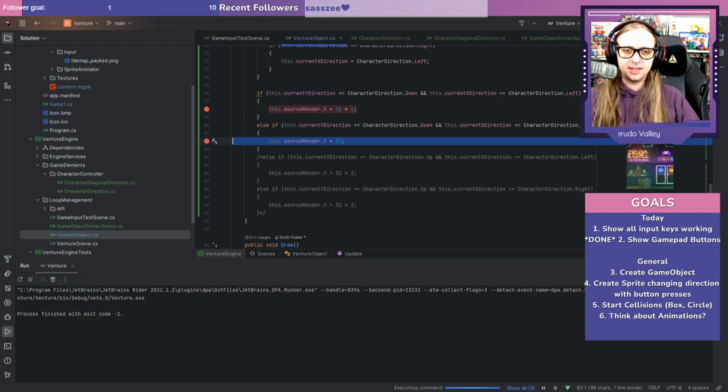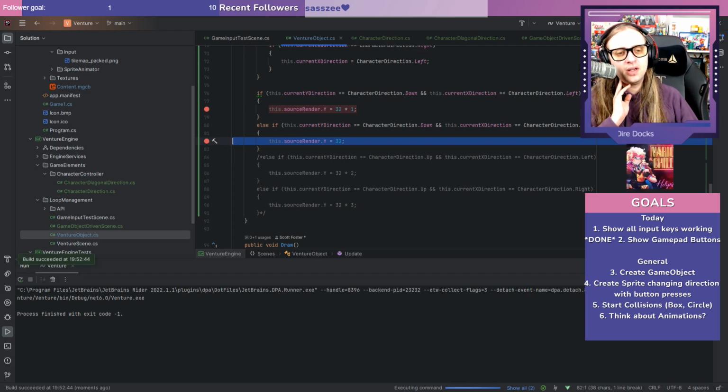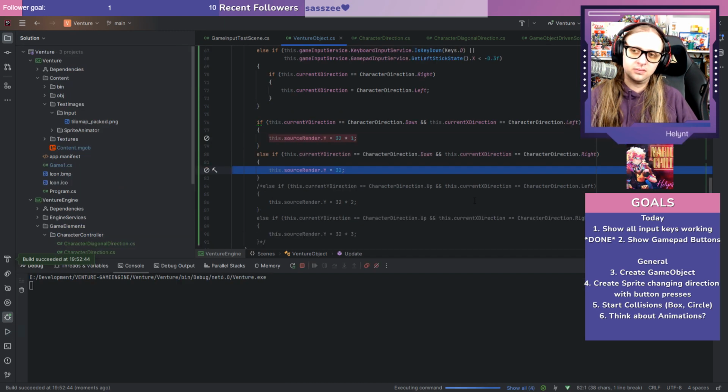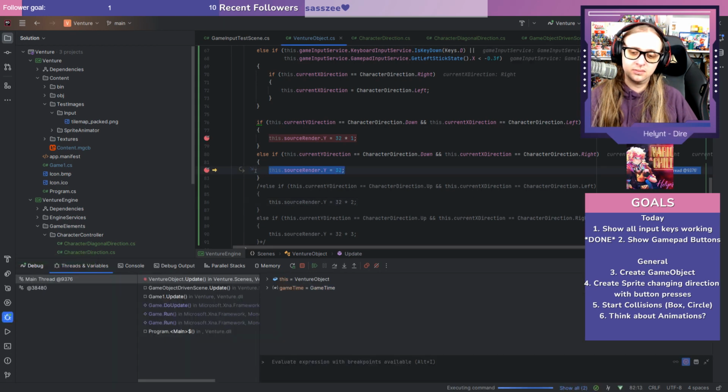Let's debug this. Let's just get into here and debug this. I would like to be able to use test-driven development here, but you kind of can't at this level, unfortunately. Continue.